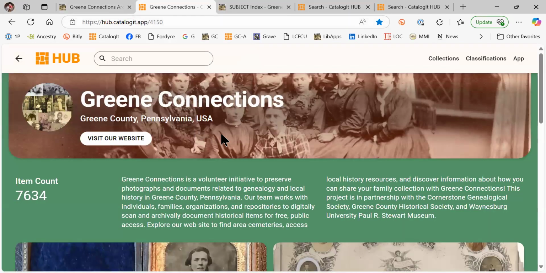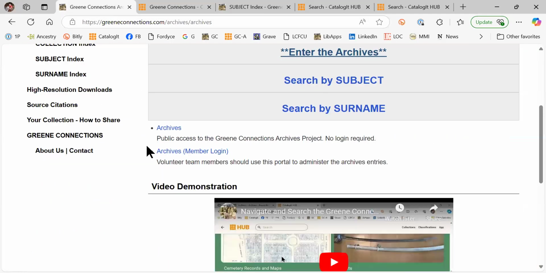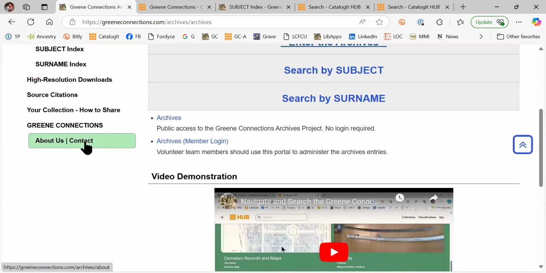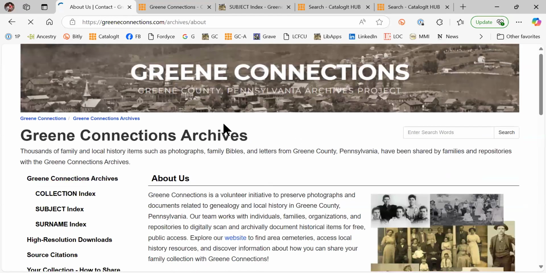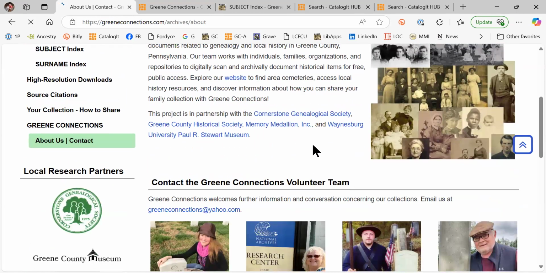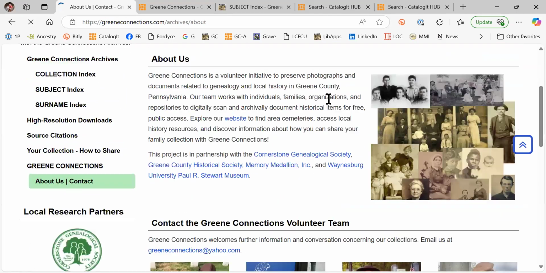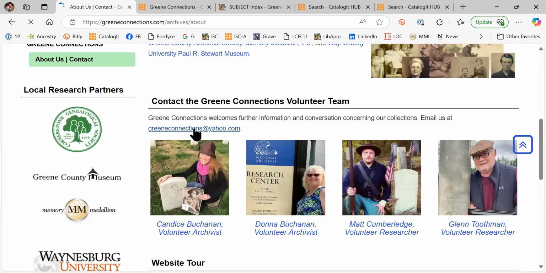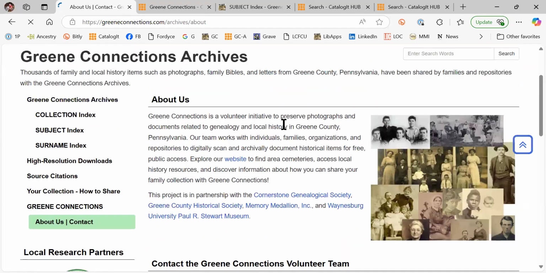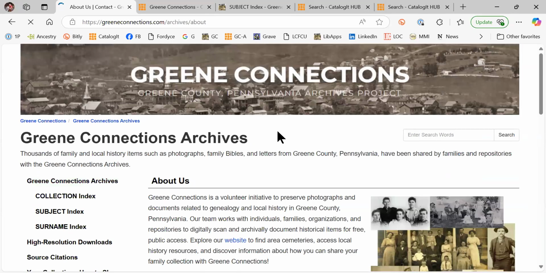Anytime that you would like to, you can reach out to us. If you're back on the website, there's always an About Us contact button where you can see about the project and how to reach out to us. The best thing is to send us an email, and we have that here. We'd love to hear from you if you recognize people in pictures, if you have details you can add. This is a community project and has been successful because of so many people sharing and participating.